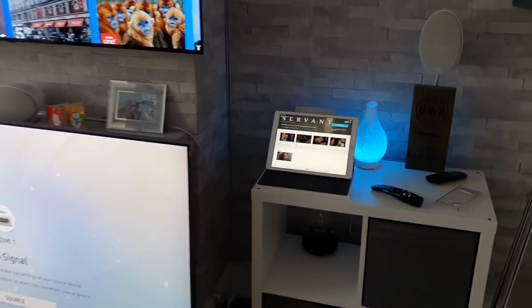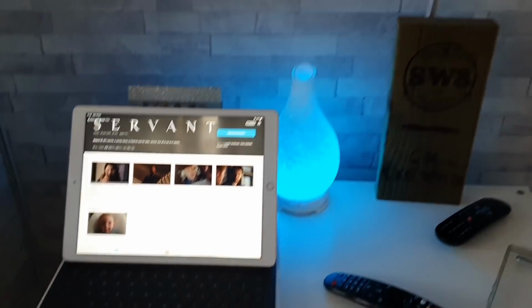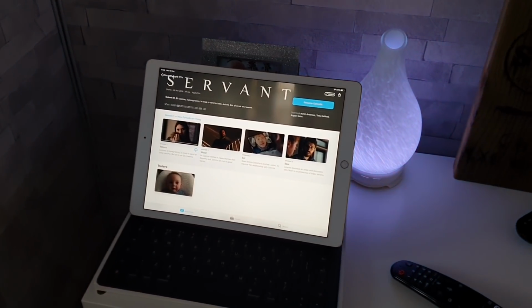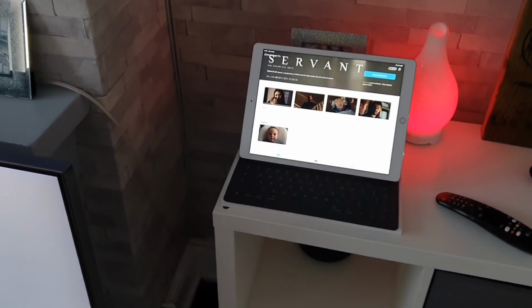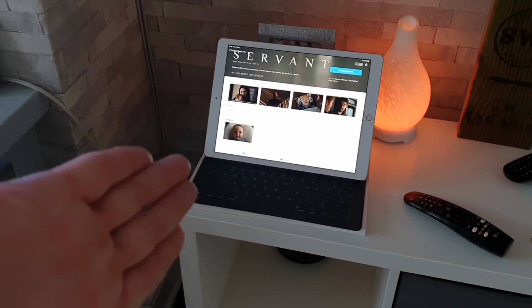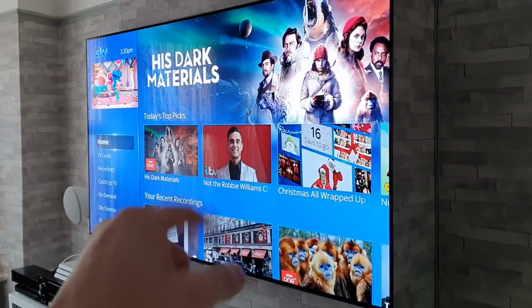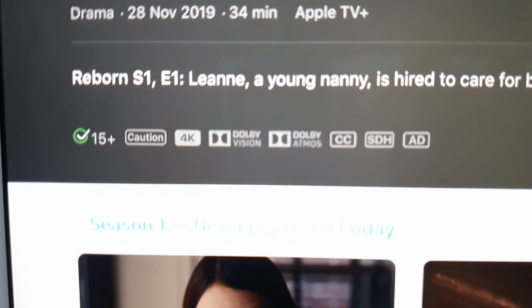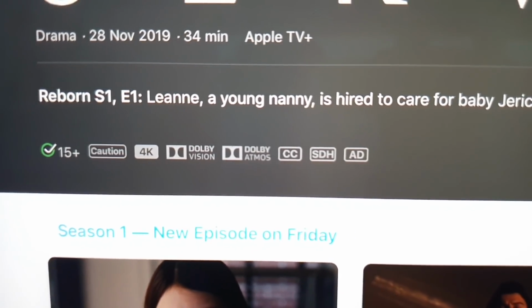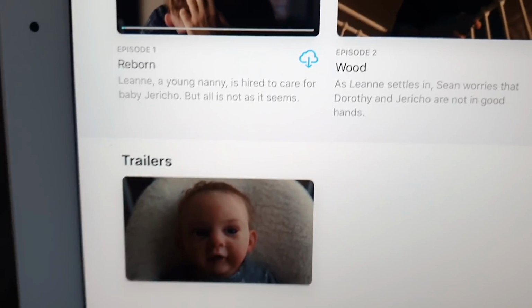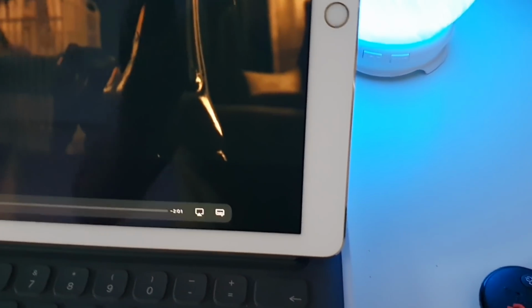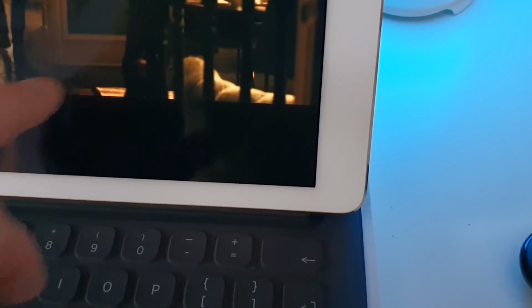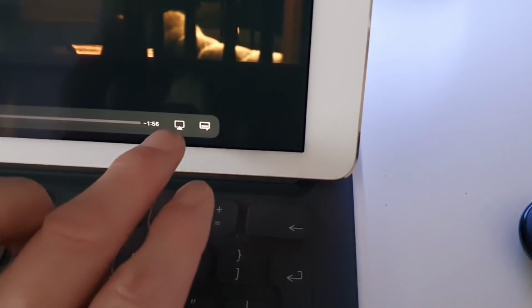Right, so let's start off by showing you guys what should be happening, and then I'll move on to what isn't happening, basically. So I've got my iPad Pro set up there, and first off I'm going to cast to the LG OLED. So I will click on this trailer here. Now, as you can see up the top here, let me just point out, it does say it's 4K, Dolby Vision and Dolby Atmos. So if I click on this trailer and get it running on the iPad, I've got to be careful what I show because of copyright reasons, so I'll just keep the picture out of shot slightly.